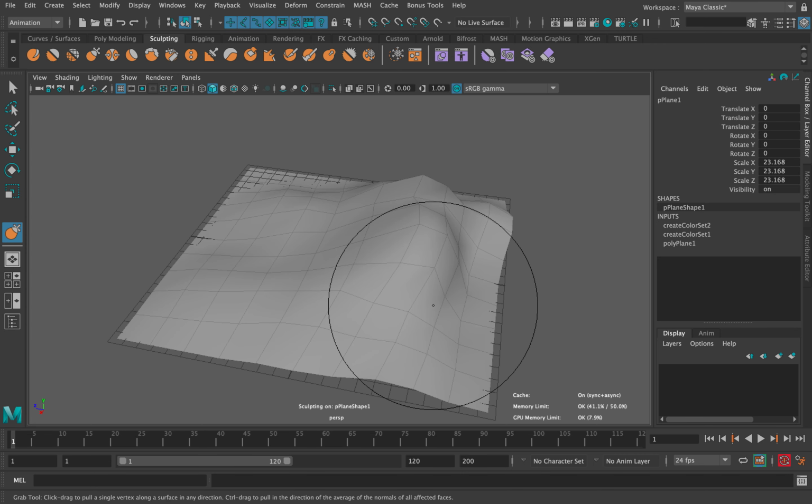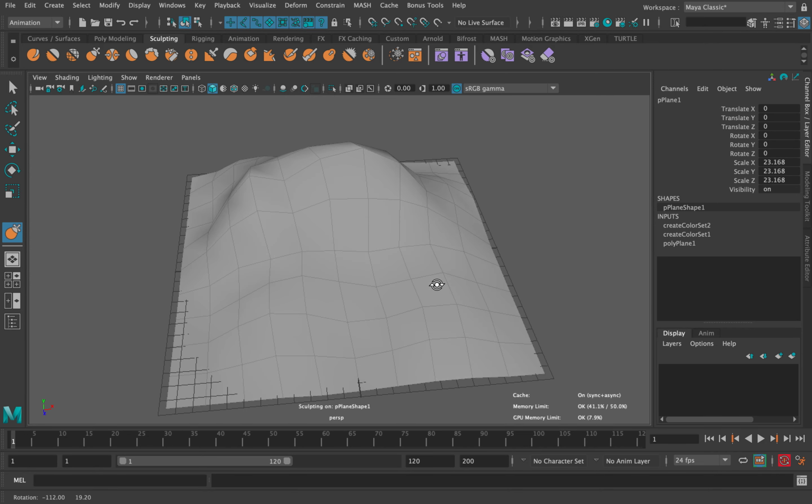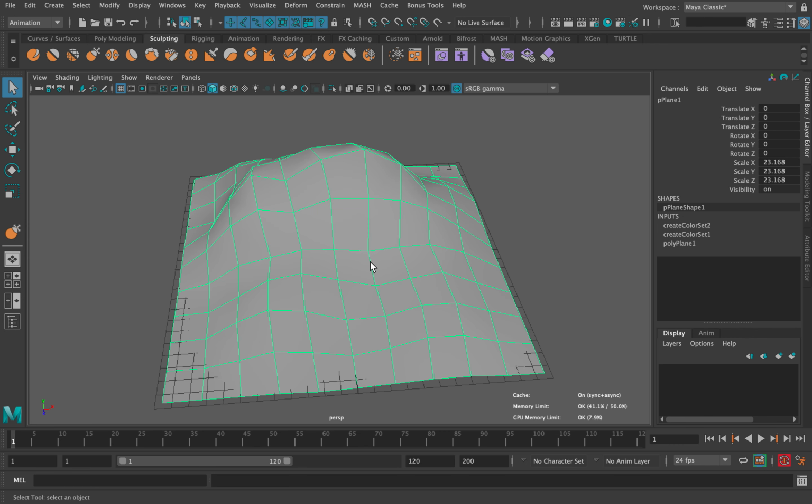Okay, it's not really pretty or anything like that, but for this exercise, this will do the job. Then I'm going to select this plane, and what's good practice is that as soon as you make something, you name it.